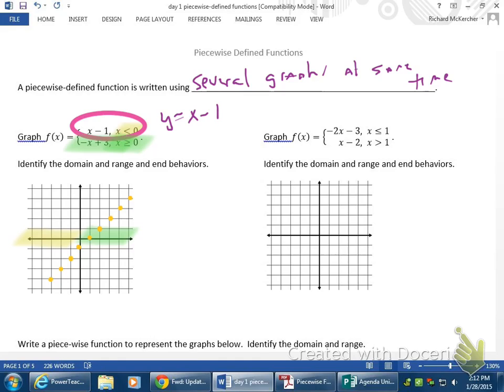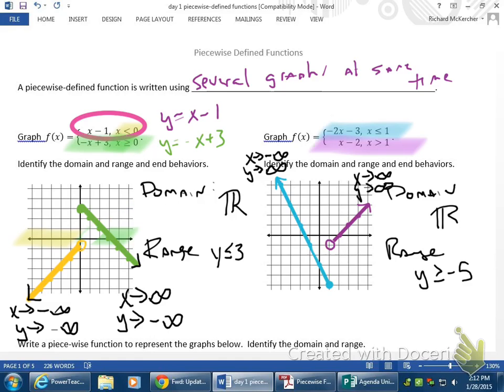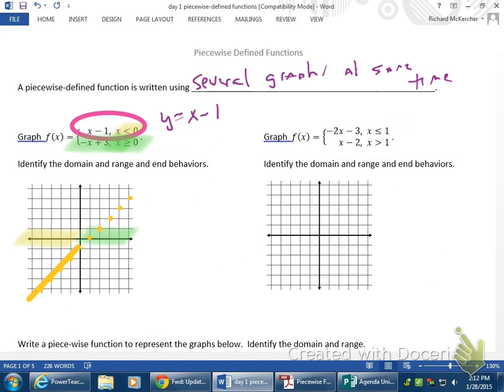Okay, it would look like this normally, right? Normally that's what it would look like. But remember, I only want it on this section. So I'm going to graph only to there. Ooh, sorry, wrong button. Okay, I'm only going to graph to here, and then I'm going to erase the rest of that. I don't need those. Those don't happen.